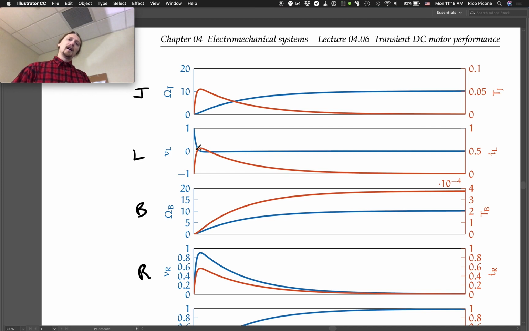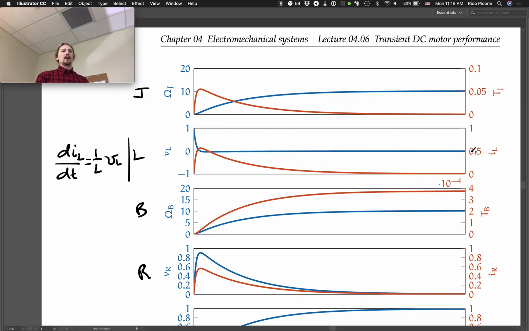So the inductance, modeled as an inductor here, has a current that starts off at 0 and it spikes early, just like the torque did, and then it drops off. Remember that an inductor has an elemental equation of dI_L/dt equals 1 over L times V_L. So if you solve for voltage here, it's going to be effectively the derivative of the current. So it starts off positive and large, and then it drops. It actually ends up going negative because the current is dropping, so the slope is negative, the slope is reducing the current. So the voltage, it's hard to read on this graph, is actually slightly negative, and it oozes back to 0.